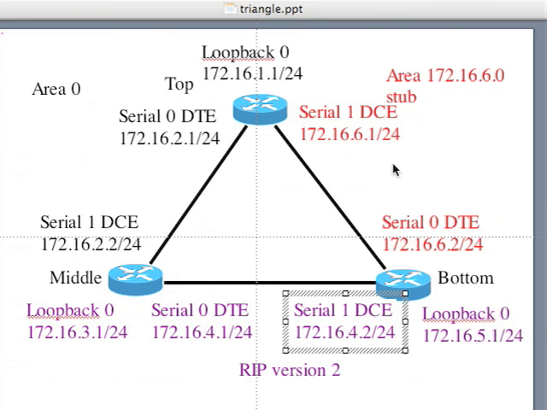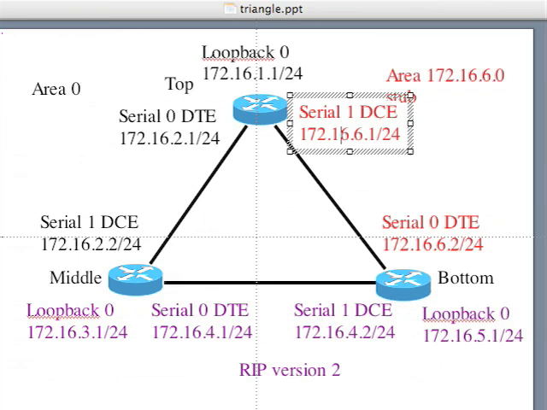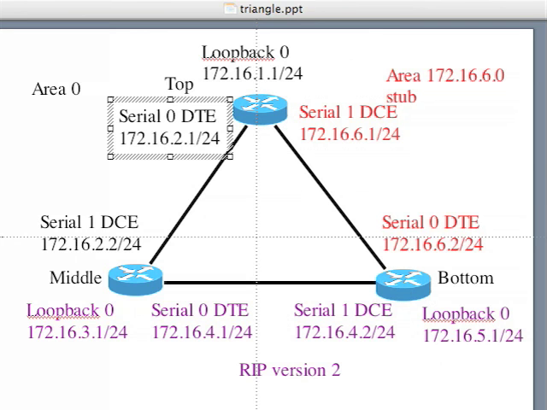But we can still redistribute from other routing protocols into OSPF on the bottom router, and that becomes a special type 7 LSA. Then the top router takes that type 7 LSA and changes it into a type 5 LSA for all the other areas.